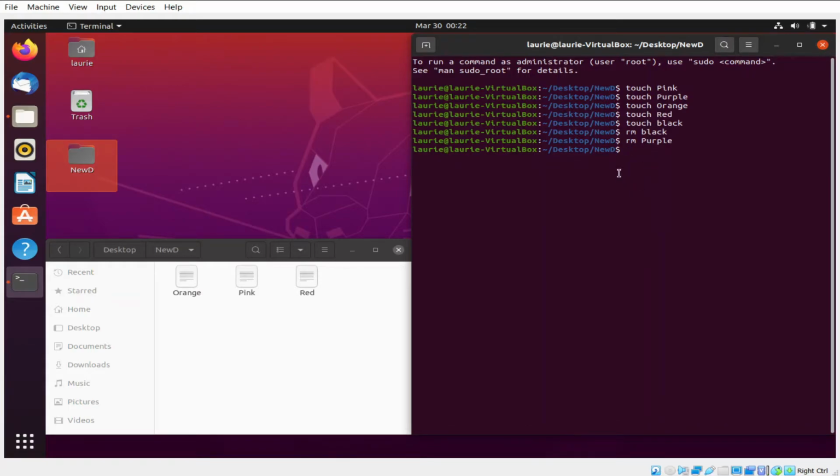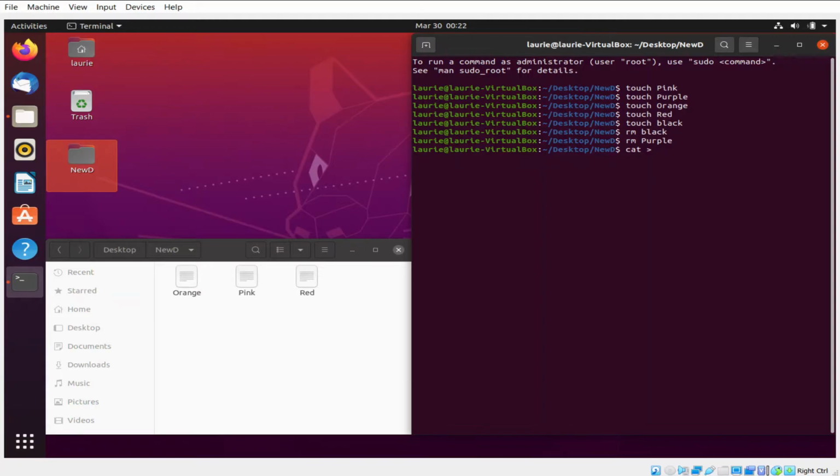Now, you want to add a file that contains a message inside. We can do that by using the cat file command. So type cat space greater than and the name of the file first.